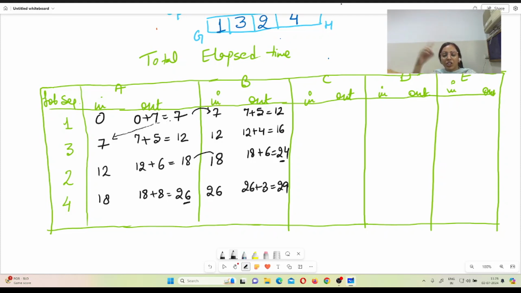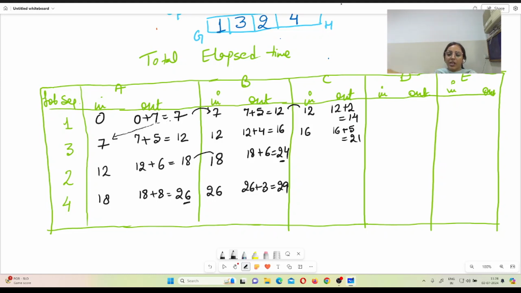Coming up with the next machine C. Machine C will remain idle till the work is done by machine A and machine B. So here the 12 will come up in time, that is, the out time of machine B will be the in time of machine C. So 12. Now the processing time for this is 2 hours. That again will come up to 14. Right. Now this is again 14 and this is 16. So we have to take 16 only over here. It has to wait, and the 5 hours. 16 plus 5, that will be 21.